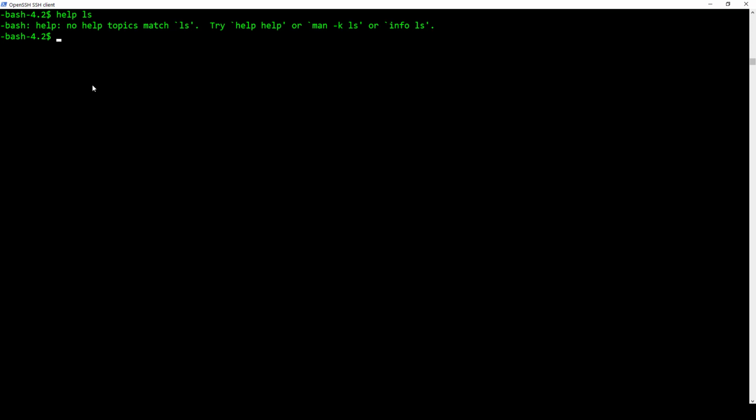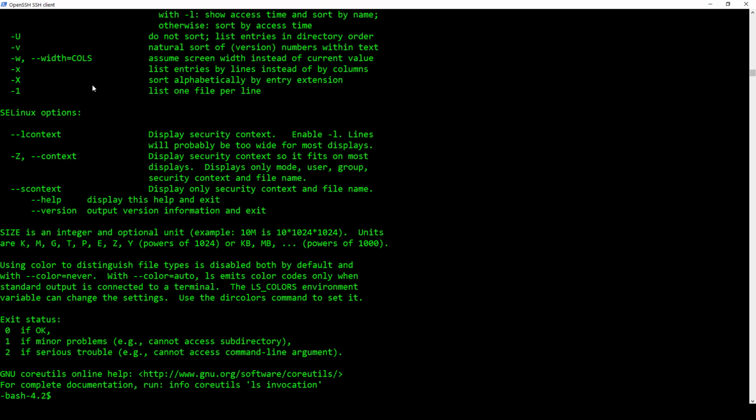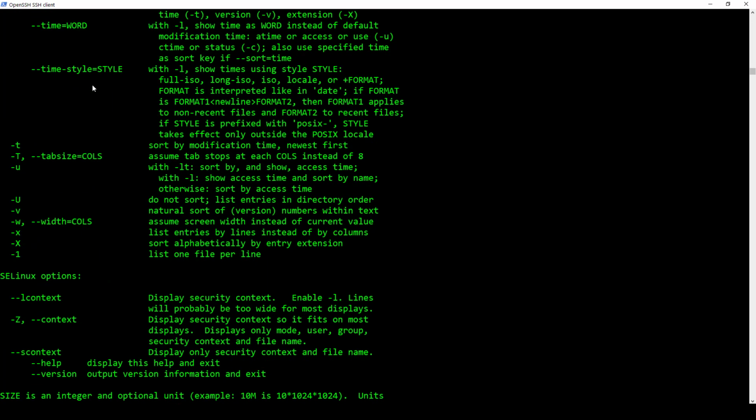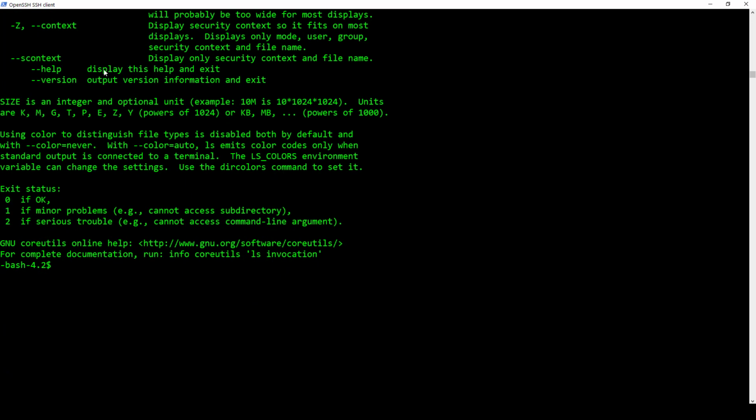The reason is because when you write help and then put in the command name, whatever it is, if it's a built-in, it's going to have a help file for it. If it's not a built-in, if it's an executable like ls, then of course we've got a problem. It's not going to show up. So we have another command that we can use for executables. Actually, we have a few. One of them is ls, and then we go hyphen hyphen help, and there's our help file for the ls executable command. Now the problem with this is it went all the way to the bottom.